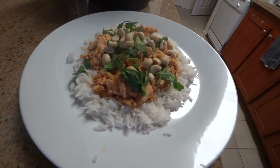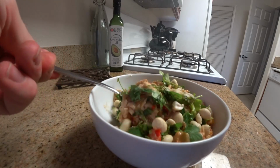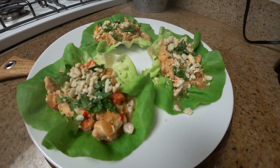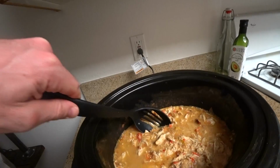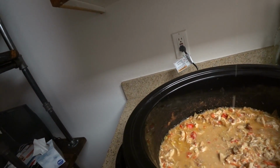This recipe is awesome because you can vary it up. You can serve it over brown rice, serve it with noodles, or grab yourself some butter lettuce and serve it as a tasty low-carb lettuce wrap. And you'll have plenty of leftovers as well, so throw the rest in the fridge and grab any time.